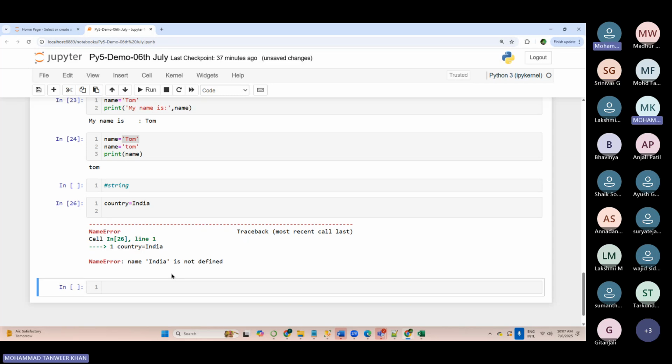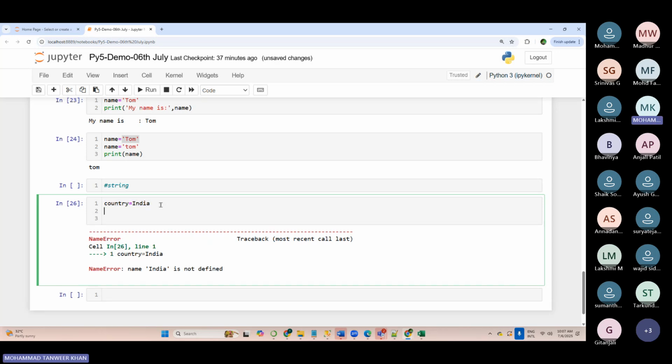No, print is not responsible. It has failed here itself. You're trying to save India in country, and Python has detected that Tanvir has not given inverted quotes. Python has failed your code here itself, and that is why it is throwing an error message.